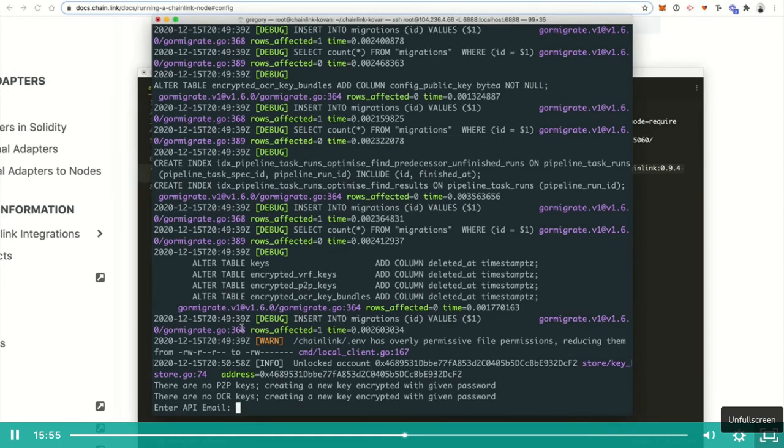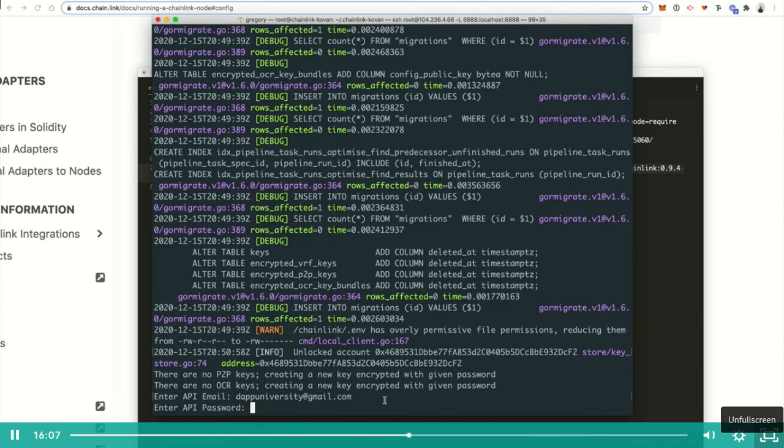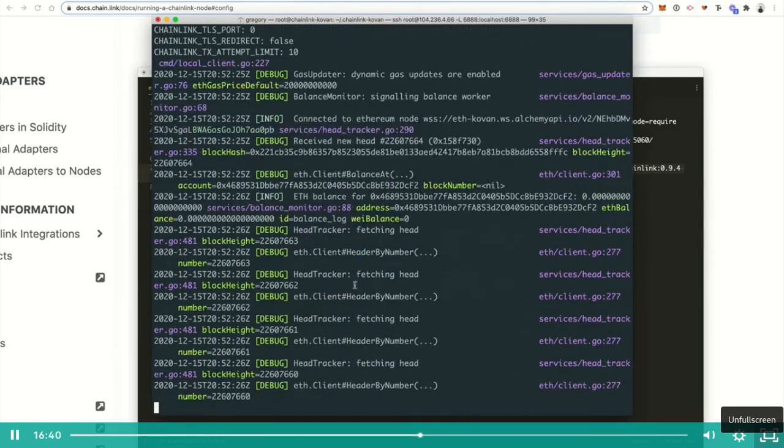And so now I'm going to enter API email. I'm just going to do dapuniversity@gmail.com. That's my registration email. So don't email me at this email address. I never check it. Okay. So we'll do this, and then I'll do API password. So I'm going to generate a new password for this as well. So I would recommend doing a separate password for this for sure. Don't use the same password as your validator keys. Okay. Copy this and paste in your password here, and then boom, there you go. It's starting to boot up.